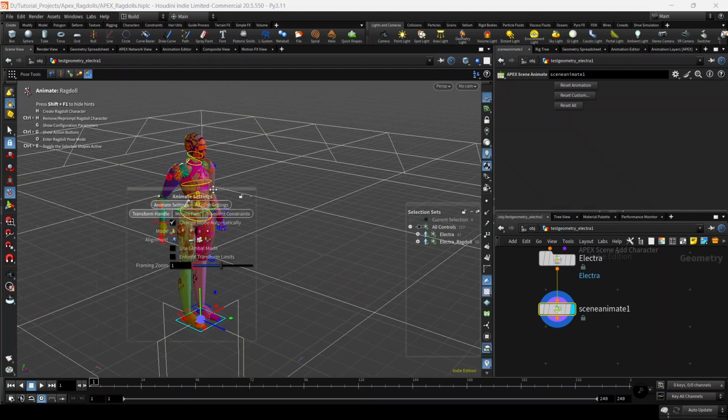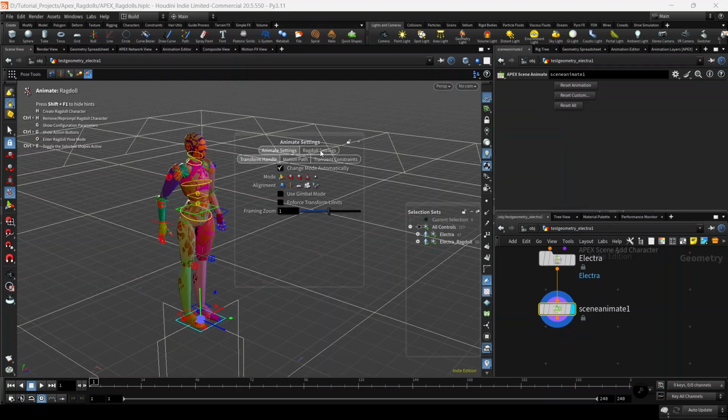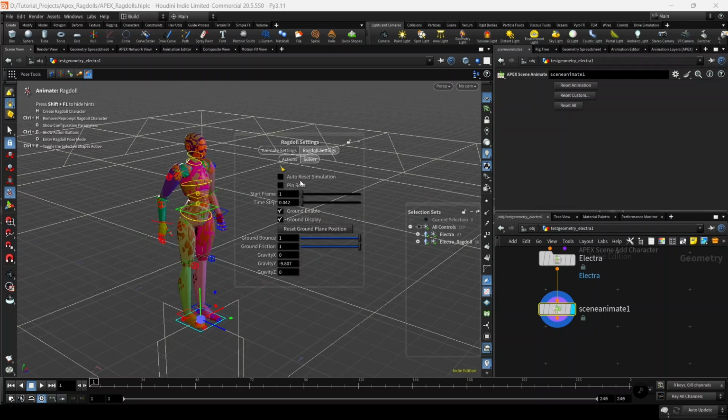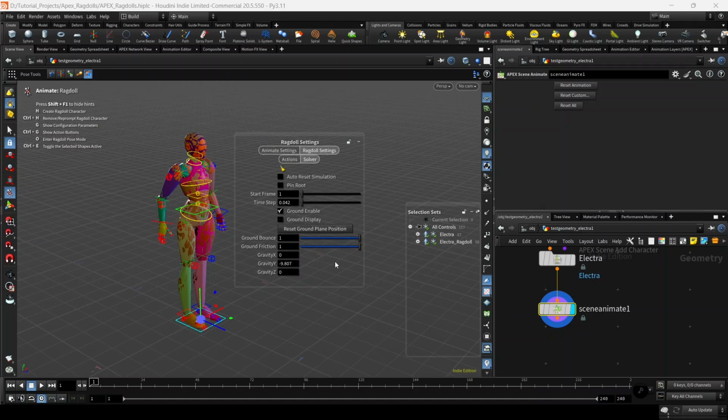And to see it better, what you can do is press Ctrl plus G to get the animate settings HUD, and then press Ragdoll settings, and on the solver tab you have all the solver related parameters, and what we want to do is turn off ground display for better visualization, and we want to get the transform handles for that.